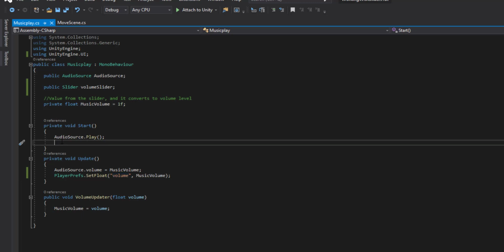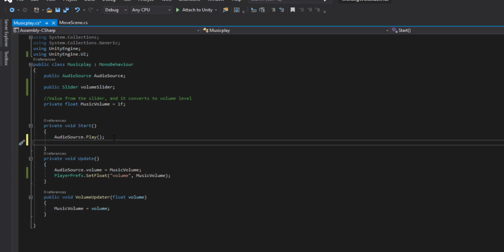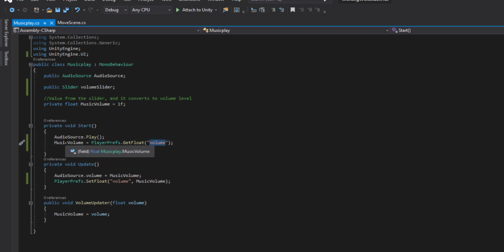On our second scene, I've got this exact same script set up. The same script is being used in the slider, just like how a main menu would work. So on the private void Start, basically when we start the scene, we want to be setting the slider value to whatever this volume value is holding. To do that, for this music volume, we say PlayerPrefs.GetFloat volume. As simple as that. So we're going to get this volume value and set it in this music volume, which is what we've defined here.